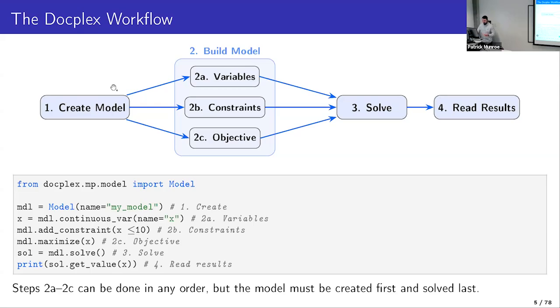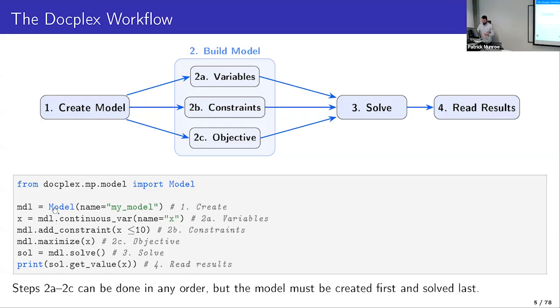Let's first talk about the general workflow of DOcplex. In DOcplex, you first create a model. We'll look at an example in VS Code in a few minutes, but let's just look at this code snippet right now to understand the general mechanics behind creating a model in DOcplex. First, we import. You have to import the right functions or the right objects from the DOcplex library, which is the line from docplex.mp.model import Model.